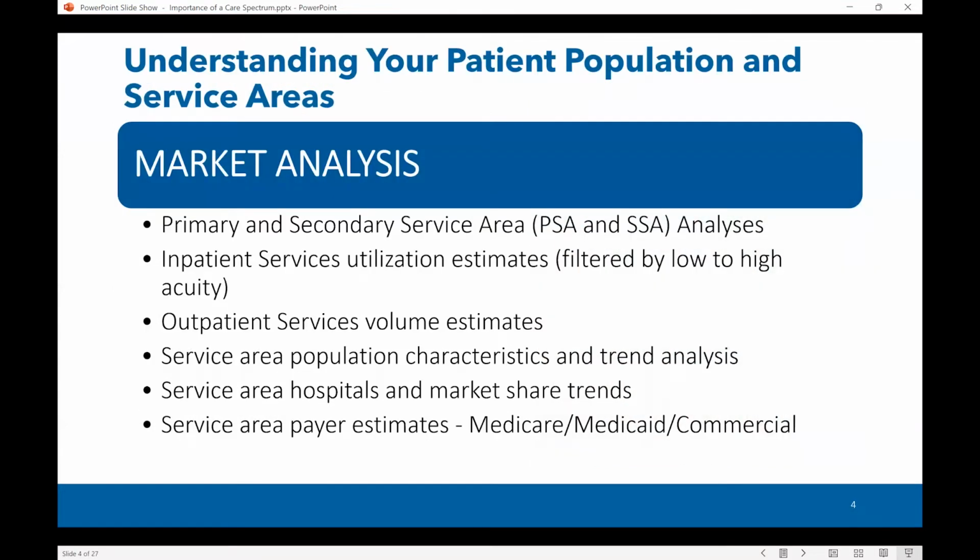One of the first things that we advise needs to be done is to look at your patient population in your service area, understanding what type of services are coming to your area. What does that look like as far as volumes? What does that look like for your market share? And then all of your payers as well. So a good market analysis is a great place to start.